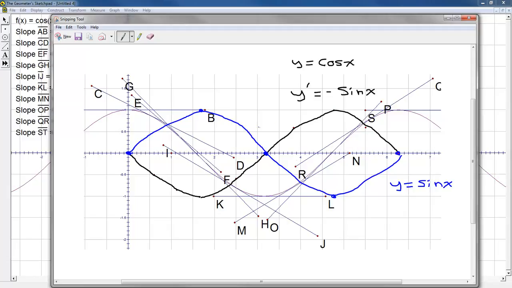See, the black one that I graphed a moment ago is its reflection in the x-axis. So again, we started with the cosine function, and so we graphed the slopes of a whole bunch of tangent lines for it between 0 and 2 pi, and we got this function. So that would lead us to believe that the derivative of the cosine function is the negative sine x function. So that's what this investigation is supposed to demonstrate. And that's the end of the tutorial.